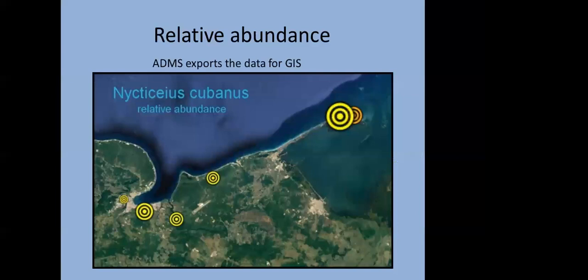And I was able to do this with Farah's help. She created the shapefile in ArcMap, and then I was able to fiddle around in Google Earth. But you can see the bigger the circle, the denser the species was for the Cuban evening bat. Up there on the end of that little peninsula, they were really dense.